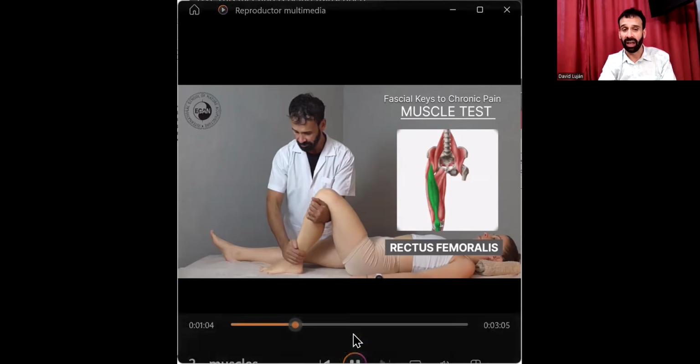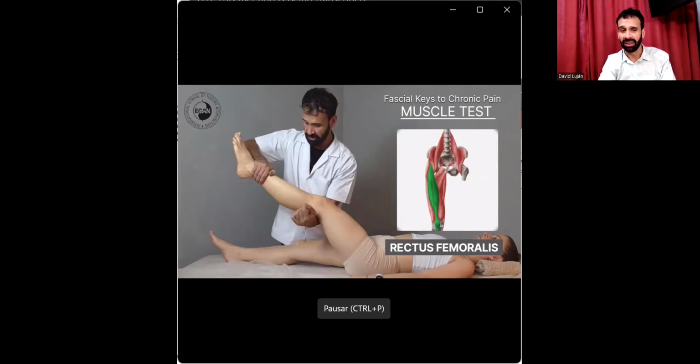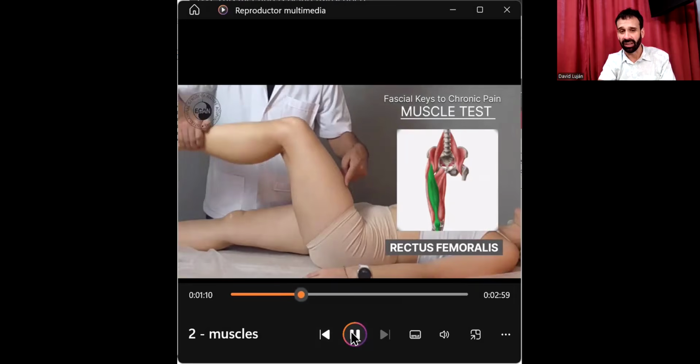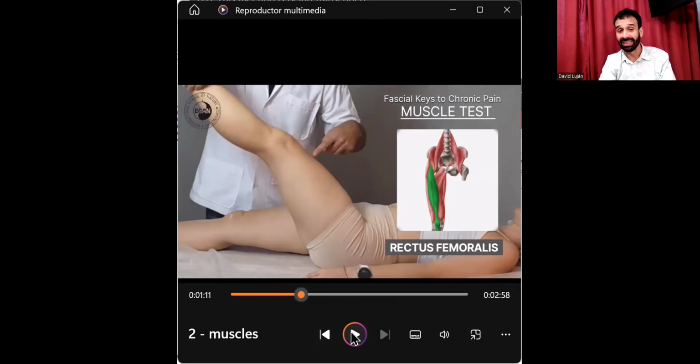And now this is when we ask the patient, can you kick for me? See how he's kicking? This is kicking all the vastus. The three of them are working at the same time. The force, I'm pointing with my finger, starts before kicking near the hips, and it's moving up all the way to the knee.